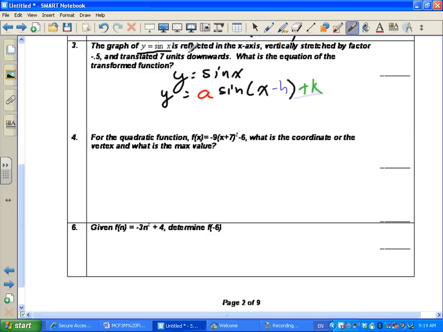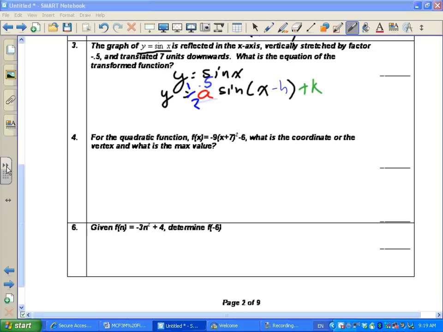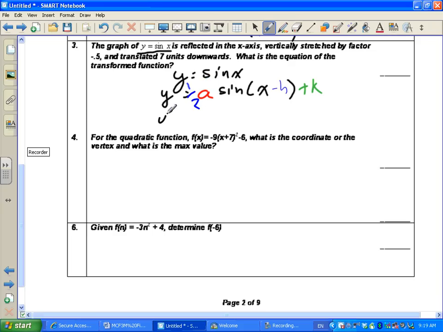So if you remember, a deals with reflection and stretching of a sine wave or a parabola. H deals with movements along the x-axis, so horizontally. And k deals with movements on the y-axis, so vertically. The very first specification is reflection on the x-axis. That means our a, whatever number it is, is going to be negative. It then says it is stretched vertically by a factor of negative 0.5, so we're replacing a with 0.5 or 1 over 2.